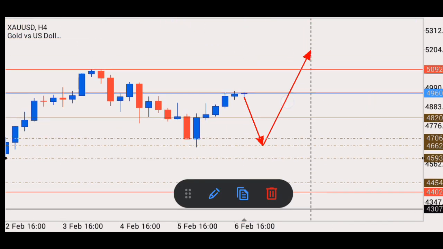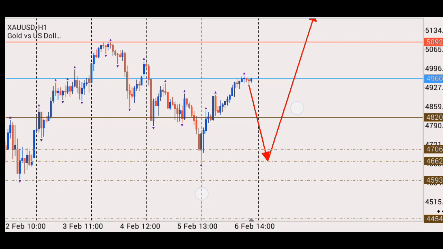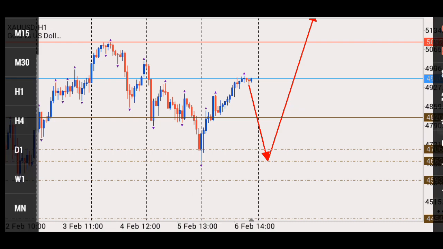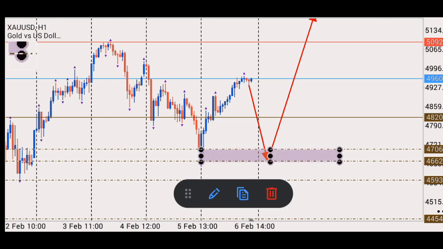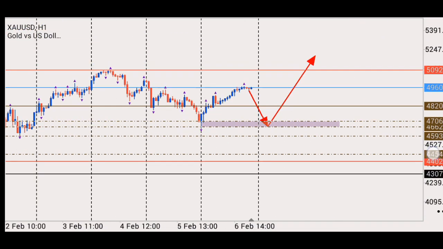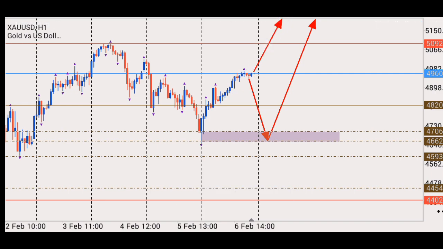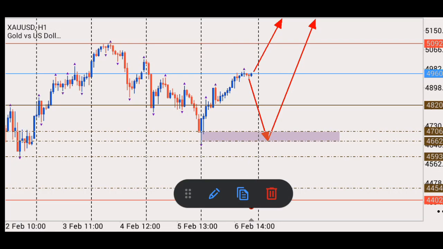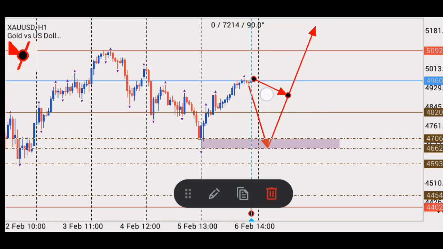So let's get to the 1 hour time frame. So this is our time frame that we focus on to watch price. You can see that we still have some levels here which need to be tapped on. So we still have some levels here, because if price aggressively moves from here, it will definitely come back. It will definitely come back somehow to retest another support zone. Maybe it will create another support zone.